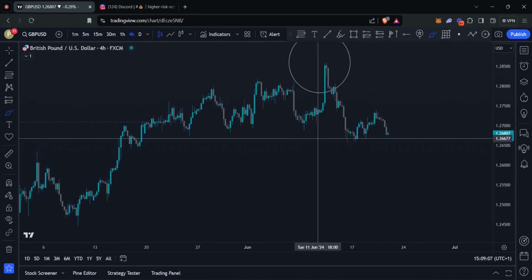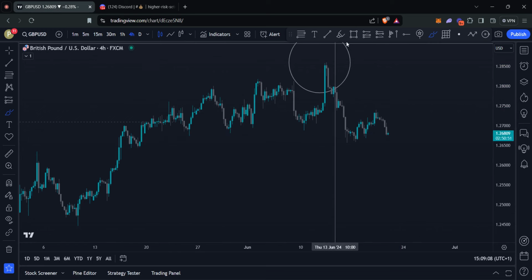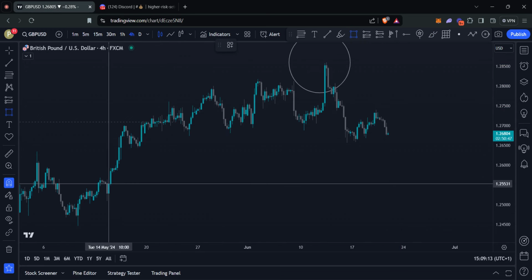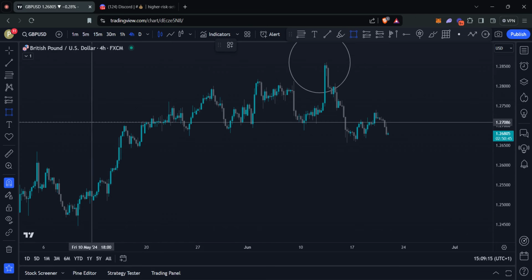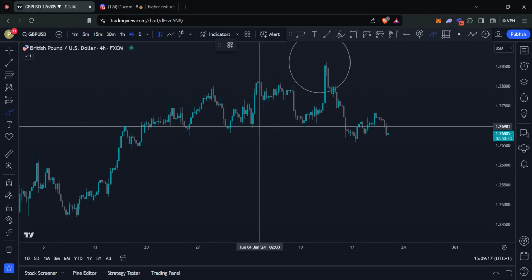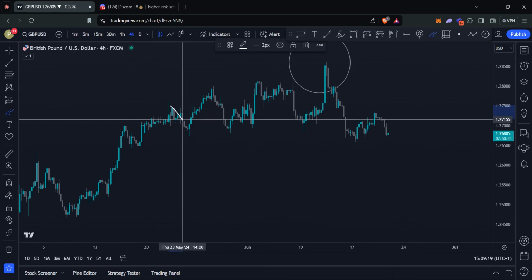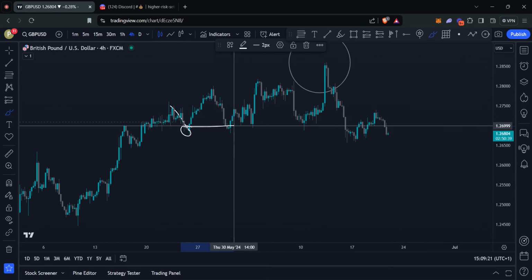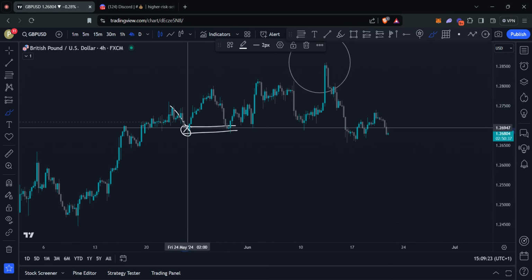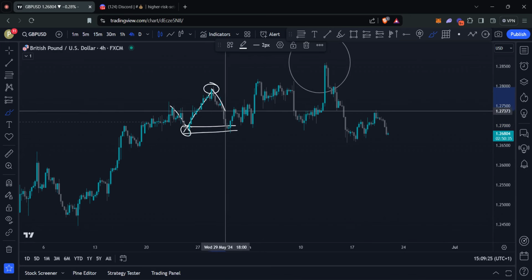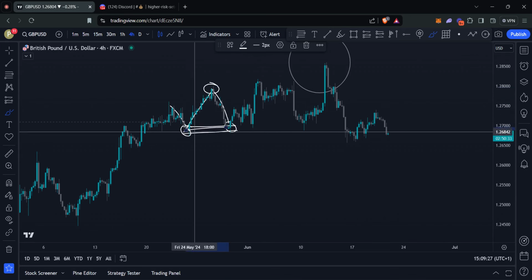So with this understanding in mind, we can then identify areas in the market where price can potentially be magnetized to. Well, if we take a look at this entire sequence right here, what we can see is that right here, we put in this higher low, which got mitigated right here. So then price went up, put in a higher high, came back down and mitigated this order block.